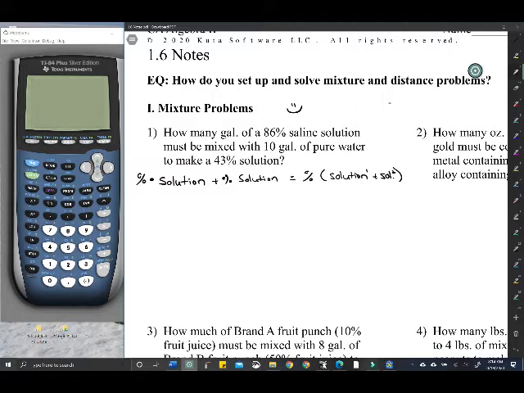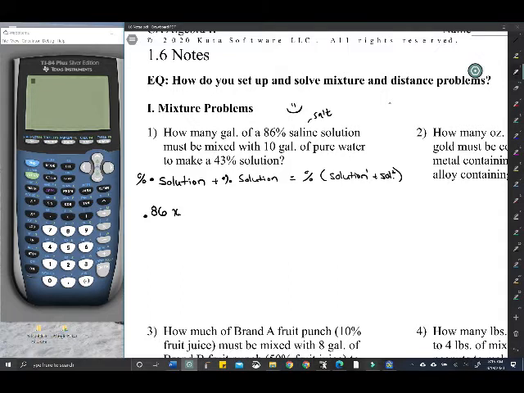How many gallons of 86% saline solution? Saline is like a salt solution, so if anyone has contacts or things like that, that is a saline solution. So 86%, I'm also going to write percentages as a decimal, 0.86, and we just have our saline. We're going to say that's just solution 1. So SOL, we'll just save it as that. You can also say it's a variable, so we can represent it as, say, x. So solution 1 is our variable x.